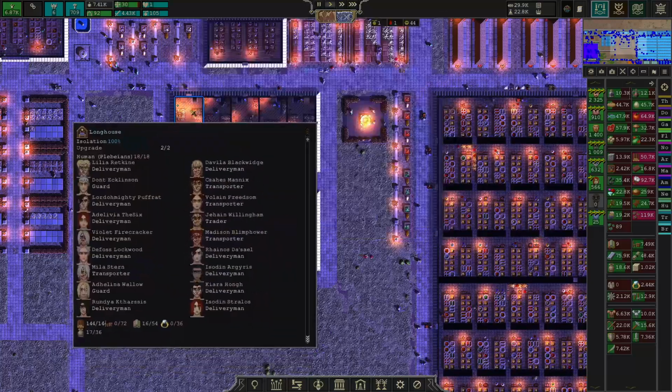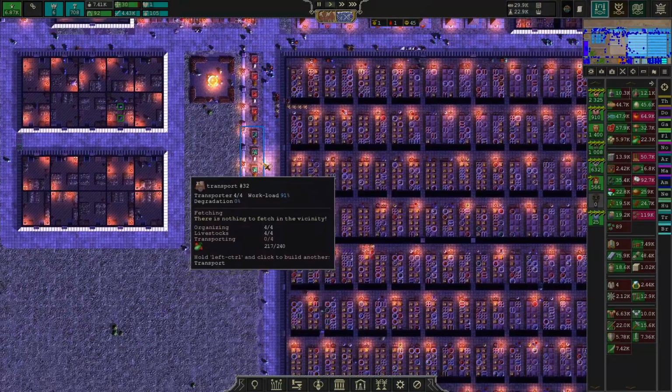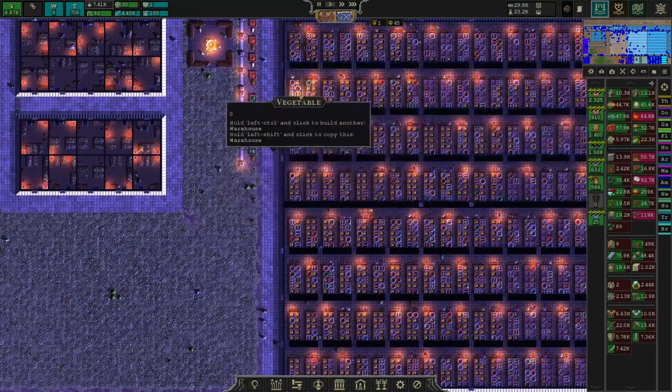And we have some housing in here for humans just because we have a few transport depots, not a lot, but I do need to expand them and probably start sending fish to the other side of the city and eggs and other things like that.